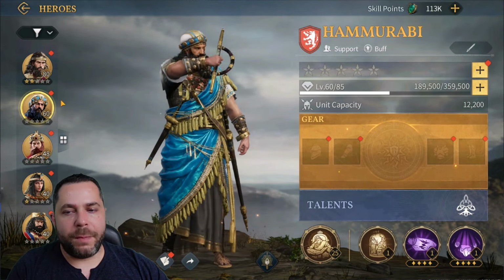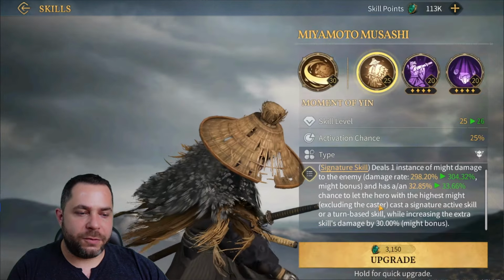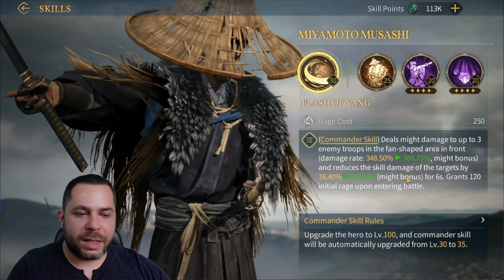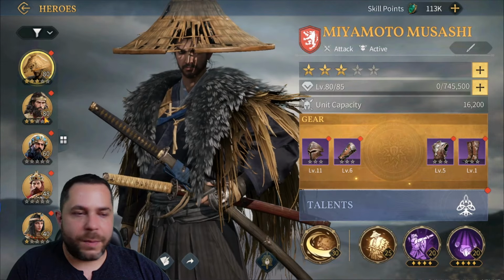Now for Miyamoto, maybe I'm going to change this team because Miyamoto is not getting any benefits from the enemy hero being in the root state. As you can see, it's basically just pure damage, nothing like if it's in the root state, it's going to do some extra stuff.